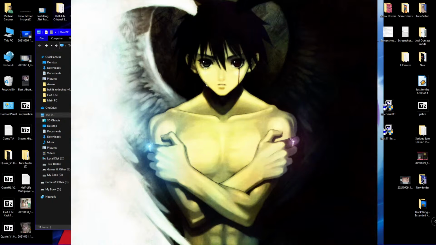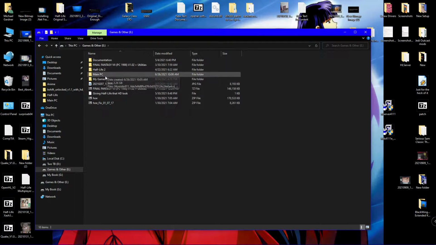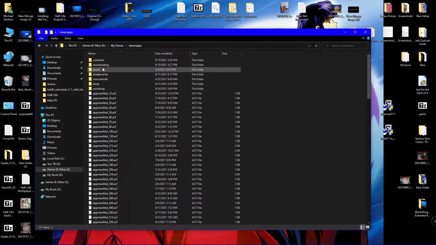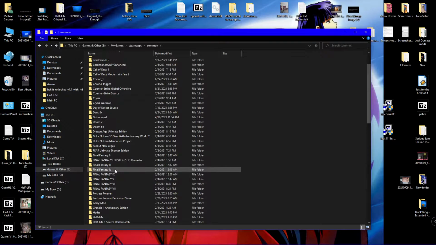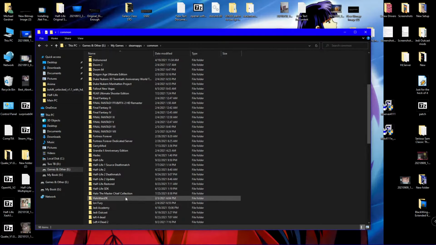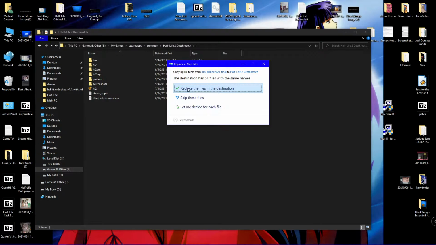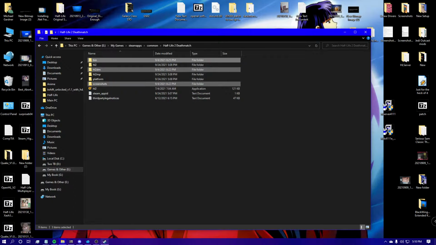So I'm going to disable the overlay. Go here. And go to... Do I have Half-Life 2 Deathmatch installed? Yes. Copy them in here. I thought I had it in here.